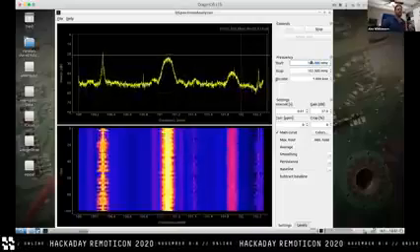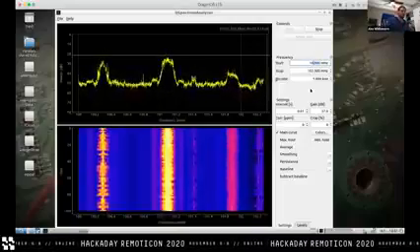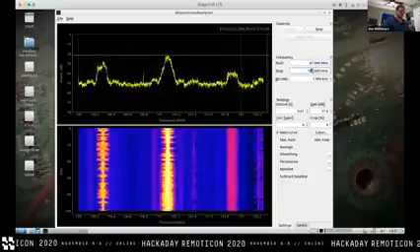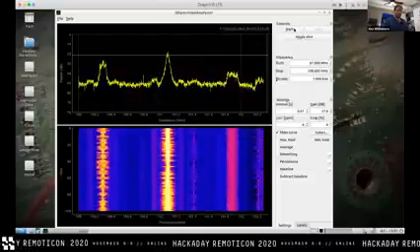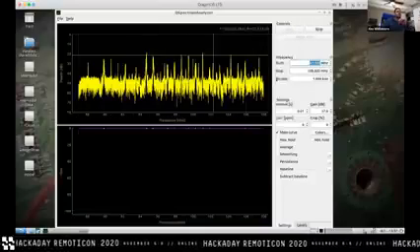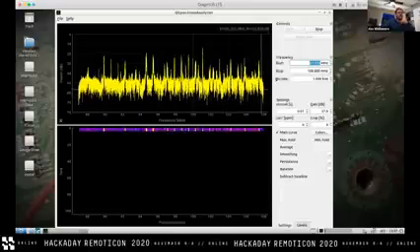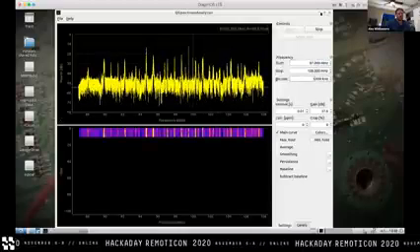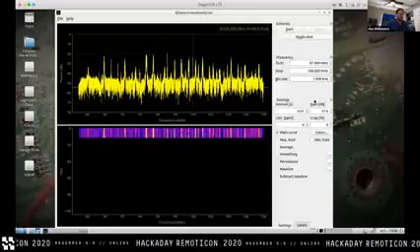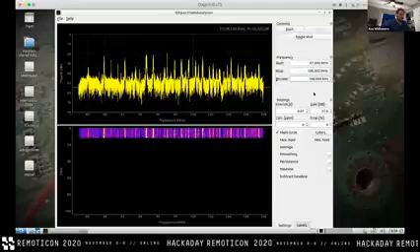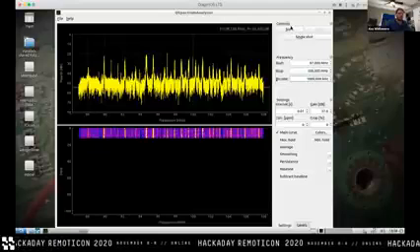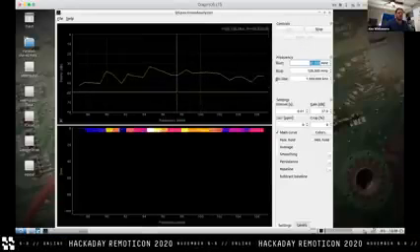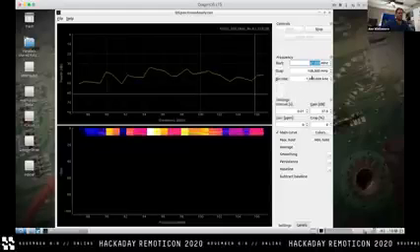Now, let's see if we can sweep out the entire FM frequency range. So we're going to go from 87 megahertz to 108, and we'll see what this looks like. Notice it updates much slower. So the frame rate has dropped precipitously. And if I stop it and knock that bin size back up to, hell, let's make it 1 megahertz. So this is going to be super fast to calculate math, right? Notice it still chunks in at like a frame a second or 2 frames a second or something like that.